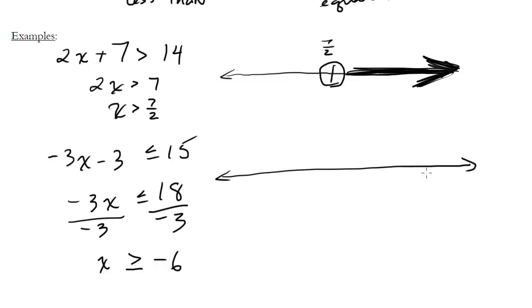So again, if I wanted to represent this, it's any number greater than negative 6, including negative 6. So this time I put in negative 6, but I color in the circle because I include the boundary in to my solution set, and I'm going to get anything greater than negative 6, so again, it's going to be in this direction.